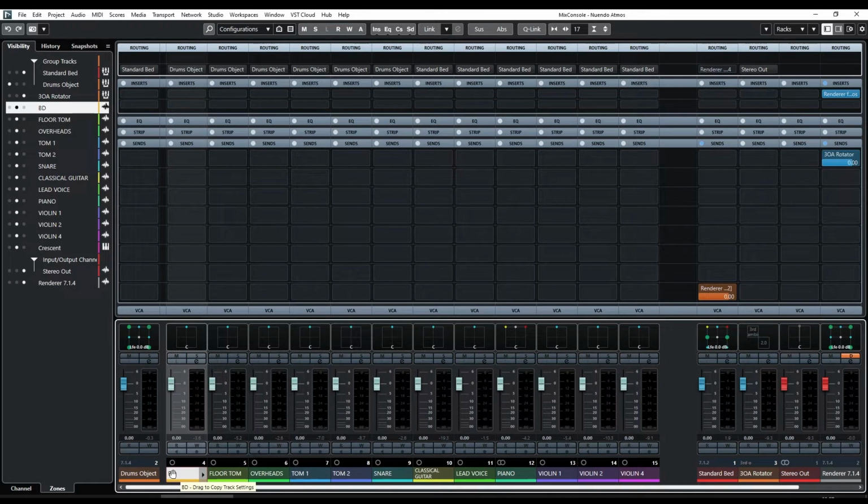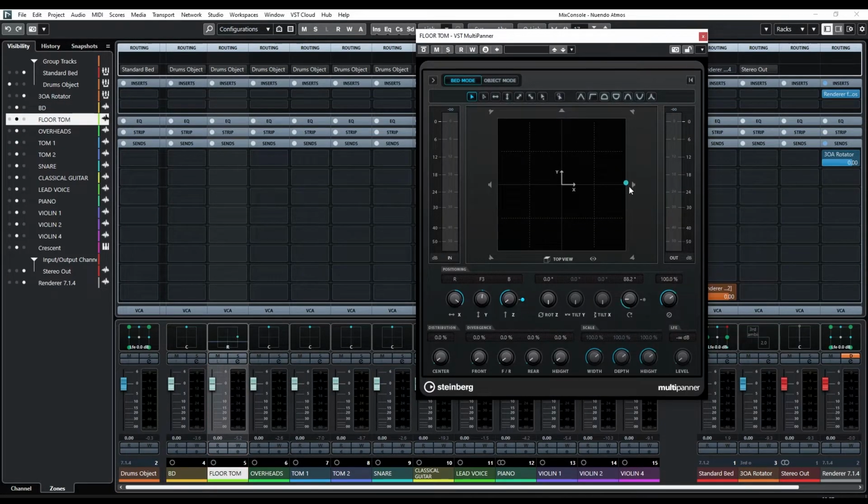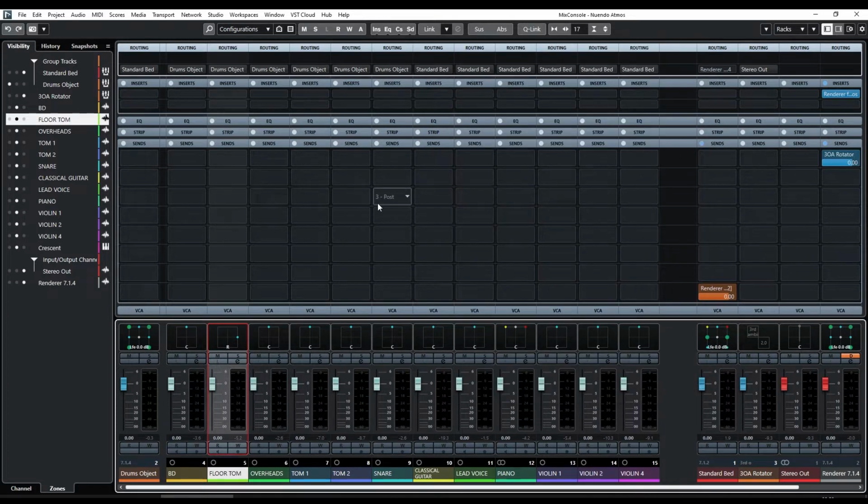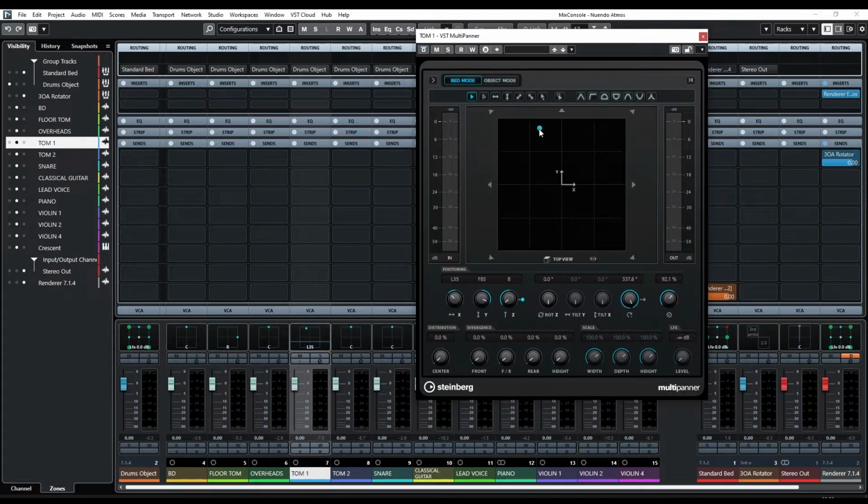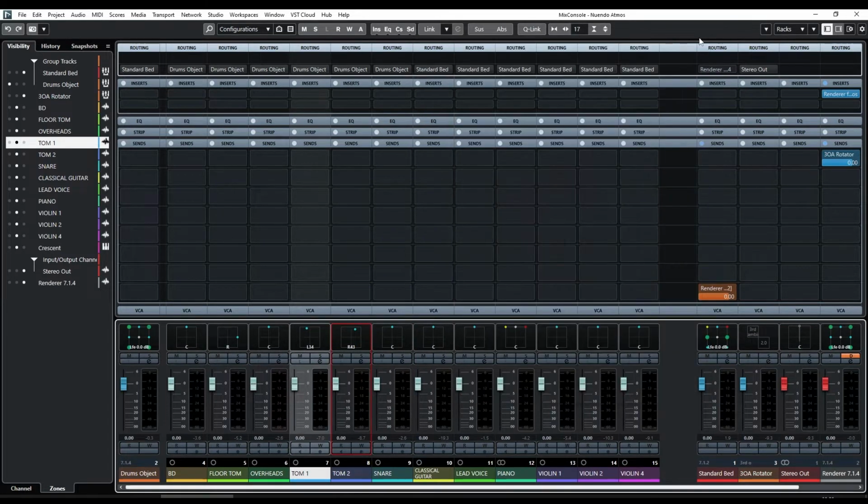I'm doing this knowing that initially they're going to sound huge, but also knowing that after I convert this to an object, I can shrink them. So this allows me to have more control of where I place every piece of the drum. So my kick stays in the middle. My floor tom is gonna go all the way to the right, just like a normal floor tom. My toms are going to go a little bit to the left and a little bit to the right. Let me just match a little bit better. Something like this. And then my snare is gonna go a little bit further to the left.